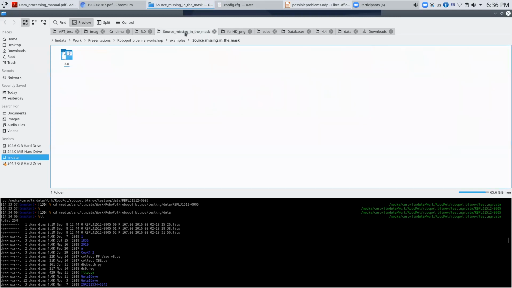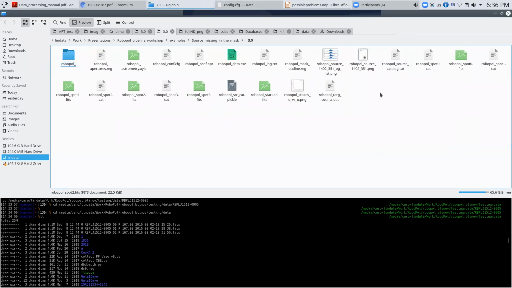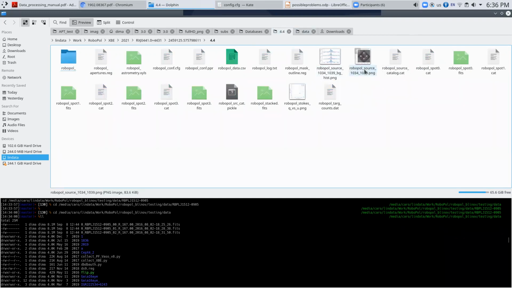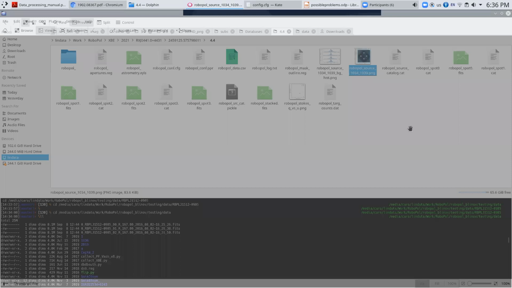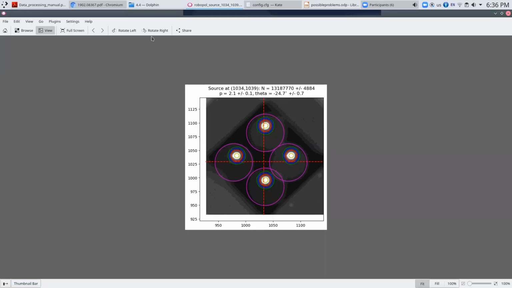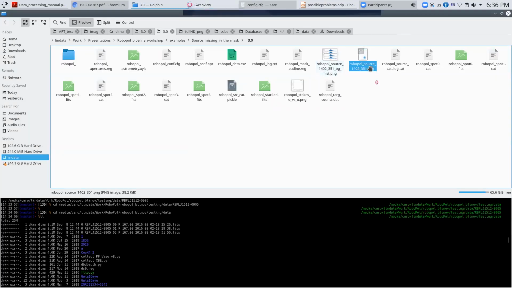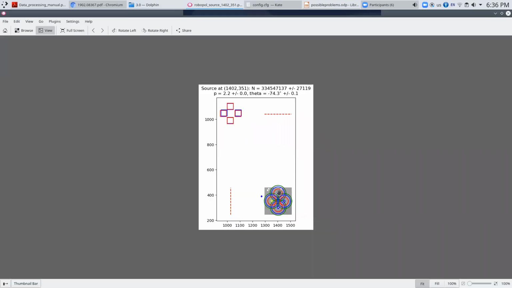And usually, in order to verify that everything went well, I check these 2 files at least. This file, RoboPol source, should regularly look like this, but sometimes it looks like that. So the source selected as the main target by the pipeline is not in the squares, or nowadays it's circles.